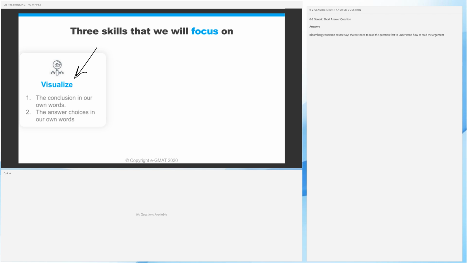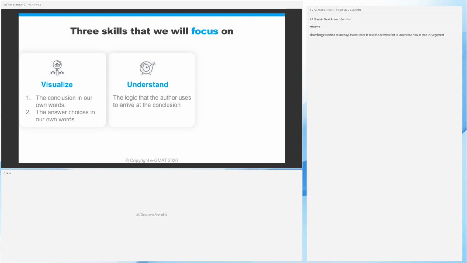If the sentence says the seawall is going to protect the highways from the hurricane, I want you to imagine the hurricane. I want you to imagine the seawall, which is tall, and regardless of the height, it's able to block the waves. Now, if it's a weaken question, I want you to imagine a slightly different scenario, where it's a very tall wall, but you ask the question: given the information in the argument, how could some water get through? So that's visualization.